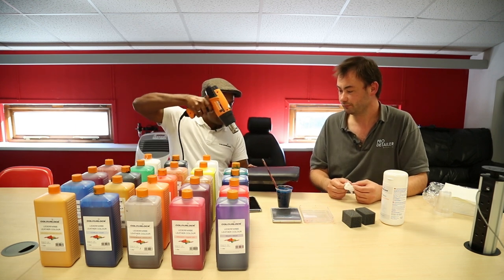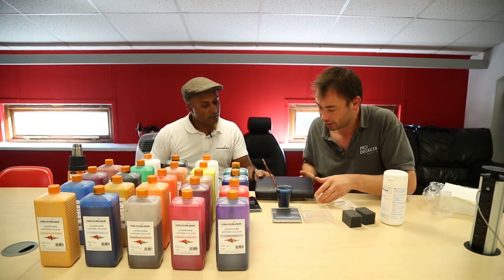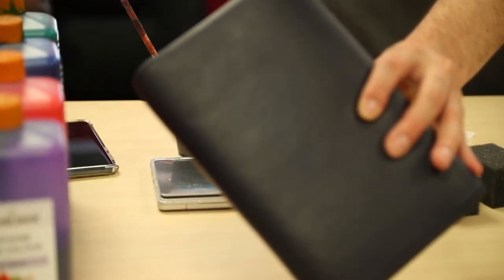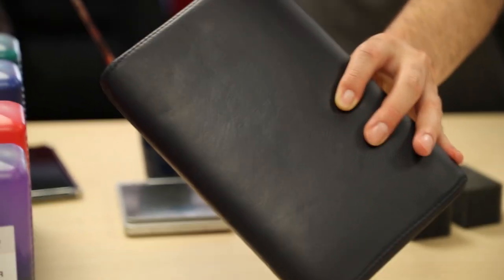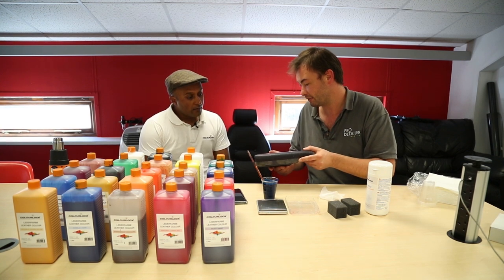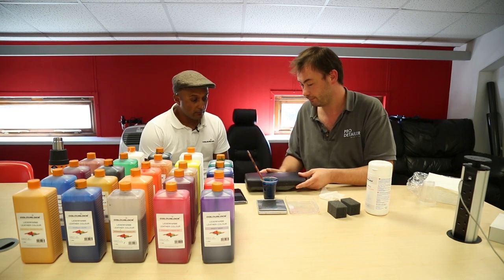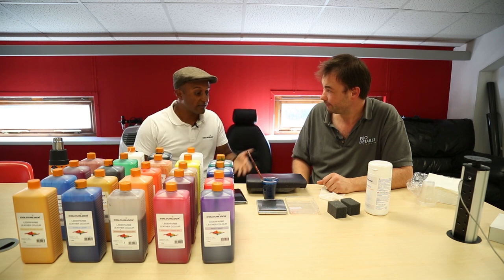Now Ram is getting his spray gun out. It's fascinating — when the colour goes on wet it looks very different because it has a gloss, while the rest of the leather is matte. Having done this in a continuous stream with no tricks, I asked Matthew to assess the result — he's twisting his head to check. I can just barely see a difference if I'm really trying hard, but that's me being slightly cruel about it.